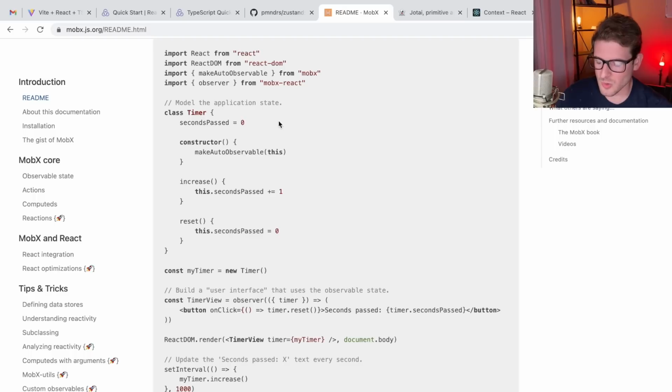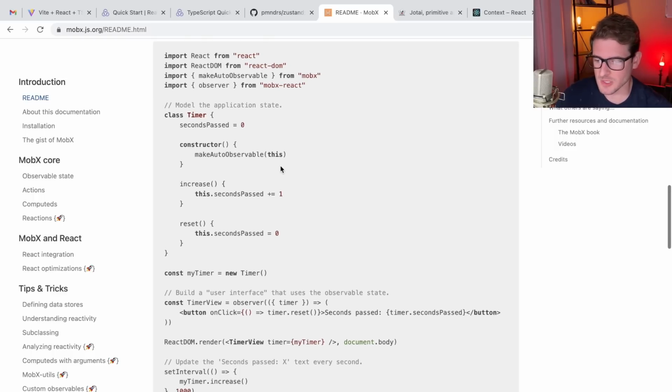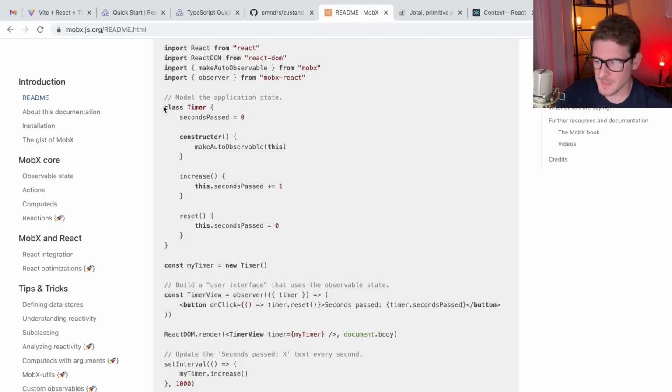So MobX is another cool one where you can create this class which has methods, and those methods modify state. So this one is probably the closest to what I would like to use. It meets my philosophies and my preferences where you can just modify variables, right? It's straightforward. You call a method, you can increment that variable, you can decrement that variable. I'm not a big fan of the class keyword and the this everywhere. I try to avoid the this keyword at all costs because I think it just causes a bunch of extra confusion. But that's just me.